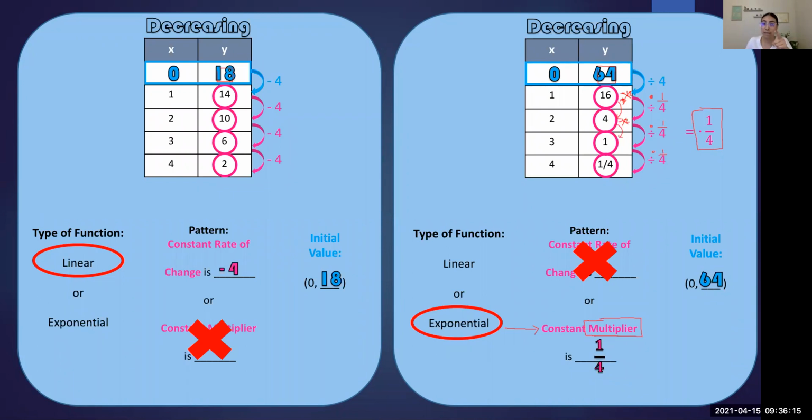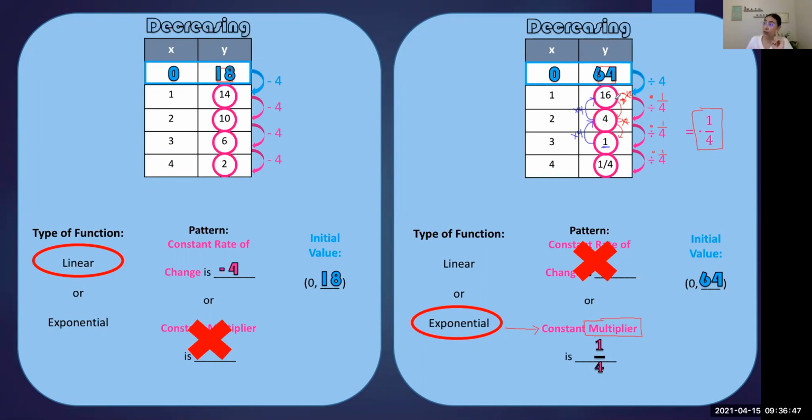And actually somebody did mention that in the chat. I always start with the little number. Yeah, that's another strategy you can use. So let's say we're starting at 1. You can ask yourself, well, let me go backwards. How do I go from 1 to 4? From 4 to 16? What can I do for that number 1 to grow to the number 4? Well, I can just multiply by 4.